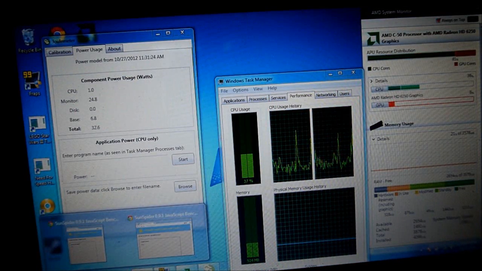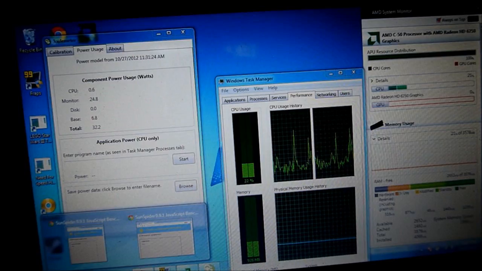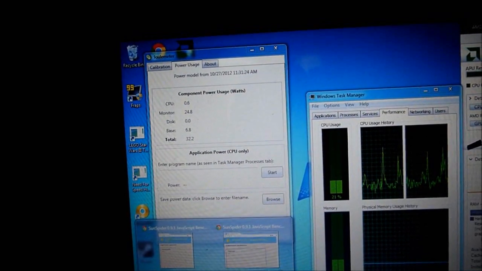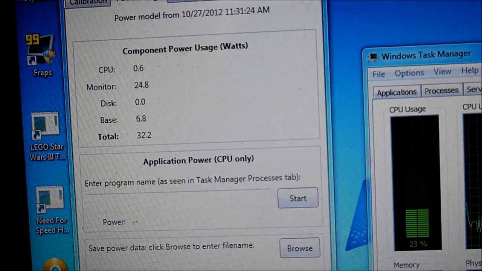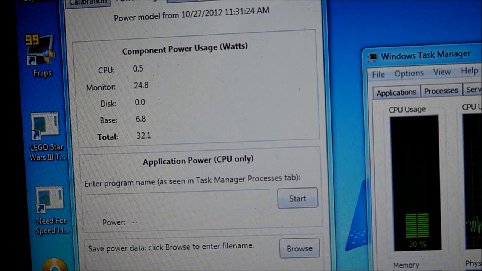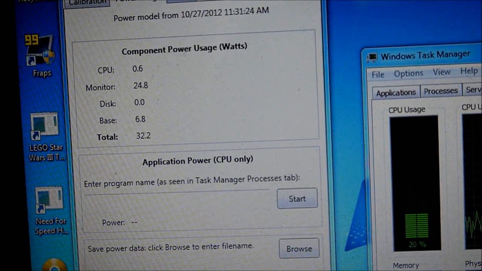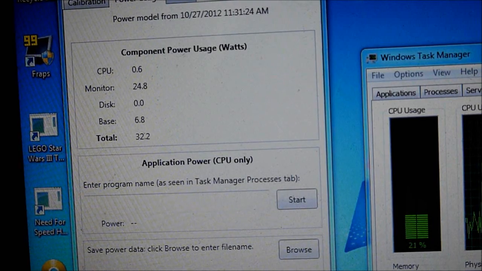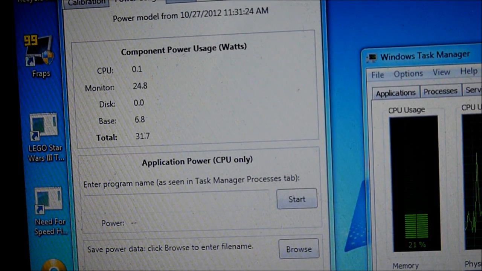Still going. I don't know, maybe I did something wrong, but it's reporting lower CPU utilization but a higher base number. So I have no idea what's going on. Let me take battery out. That doesn't do anything.